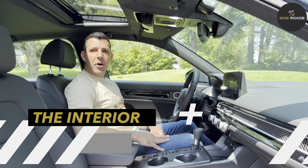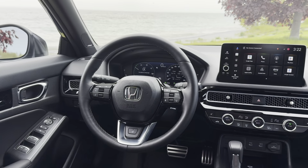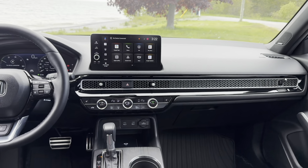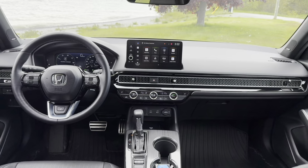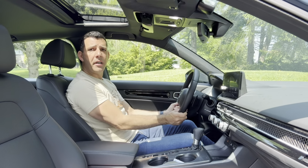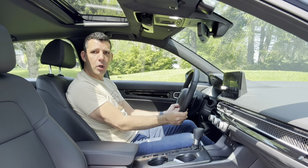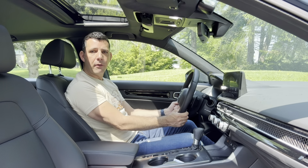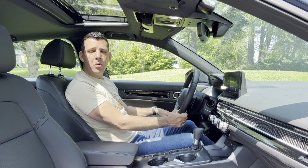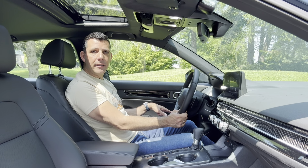The interior on the 2025 Honda Civic Hybrid Sedan is really good. All the materials are soft and nice and they feel high quality. The support points are also padded and really comfortable. The steering wheel comes wrapped in leather and heated, at least in this top trim Sport Touring for Canada and the US. The windows are power, but the two front windows are one touch up and down.